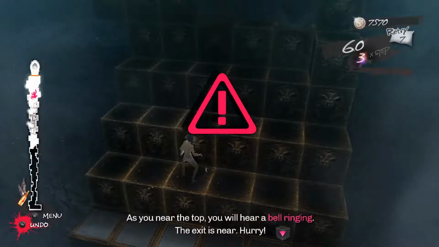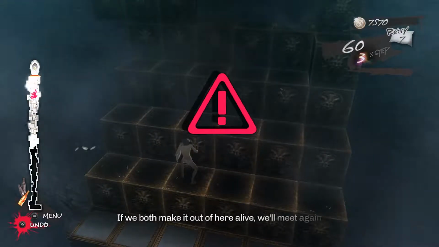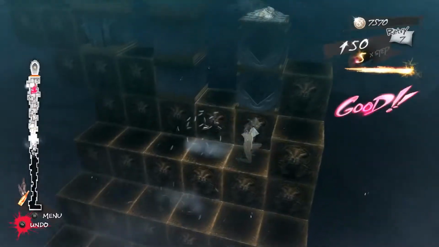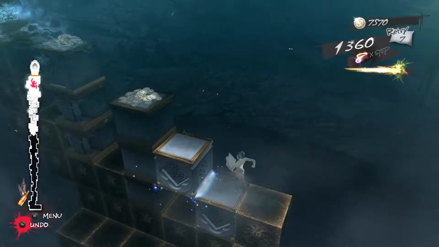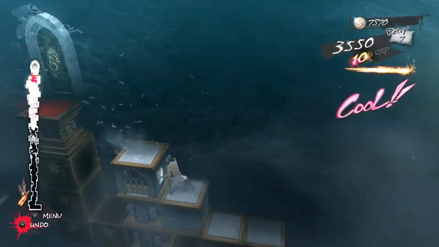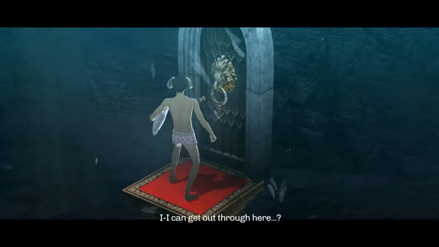As you near the top, you will hear a bell ring. The exit is near. So the bell means we're getting close to the end of the level. We'll make it out of here alive. We'll meet again. Hey, wait a sec. Coins. Right, I got it. Edge. Grab. Edge. Grab. Alright! I can get out through here.